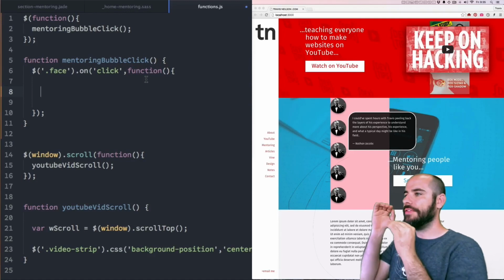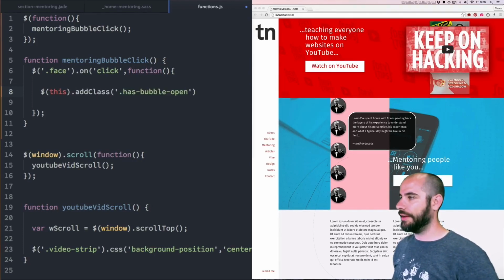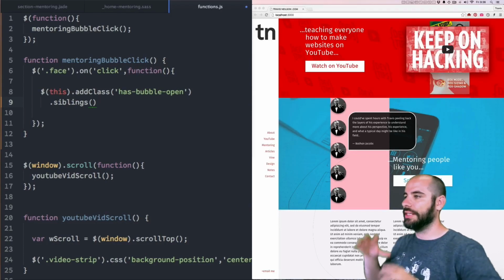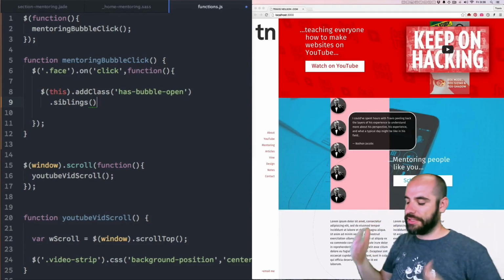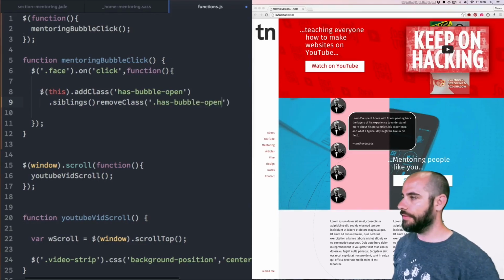So here's what we're going to do. If you click on a face, let's say this face, we want to add a class of has bubble open. All right, and then we'll say siblings. So select all of the siblings of this thing, and then remove the class of has bubble open.